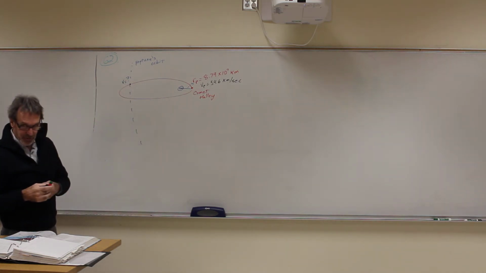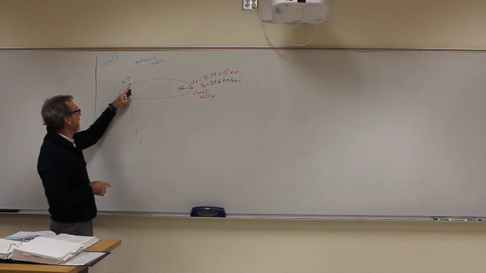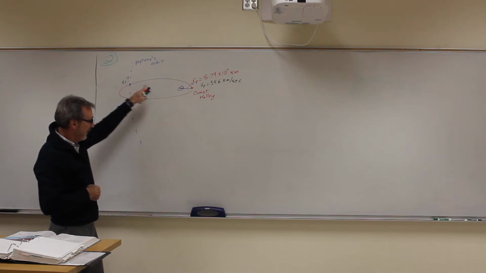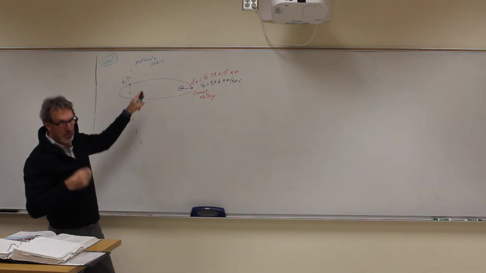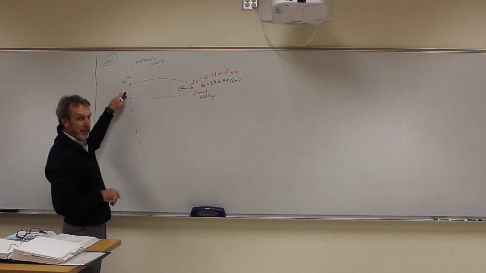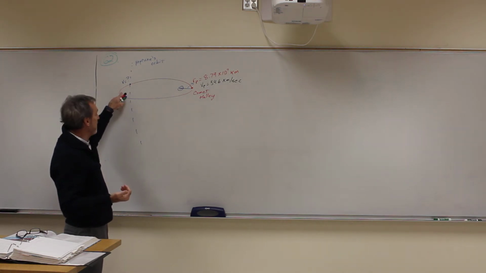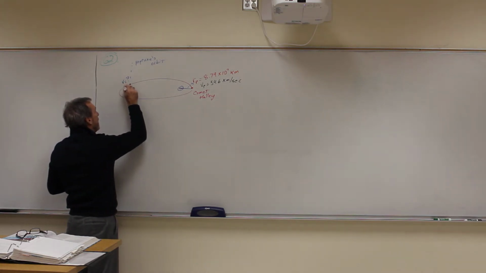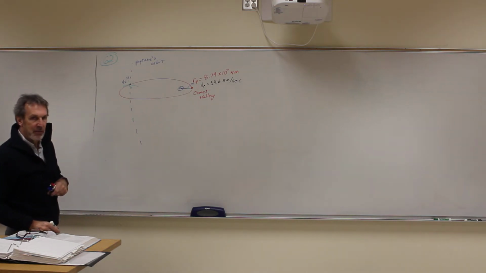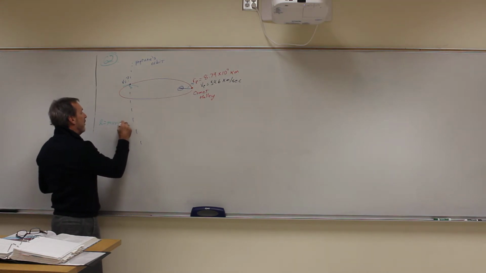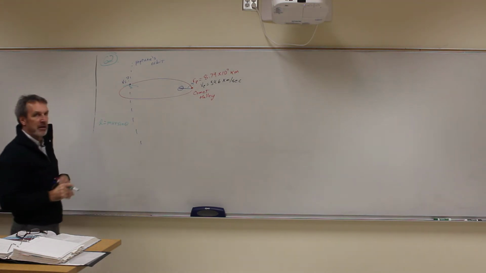Now, the bad news is, it's not at perihelion. If it was at aphelion, the furthest distance away, we could just do conservation of angular momentum. This would be very easy. But the problem is it's not there, it's before that point. We can't do conservation of angular momentum because the velocity vector at this point is this way, the radius vector is this way, and we have no idea what that angle is. And remember, angular momentum is equal to mvr sine of the angle. Well, if you don't know the angle, you can't get the angular momentum.